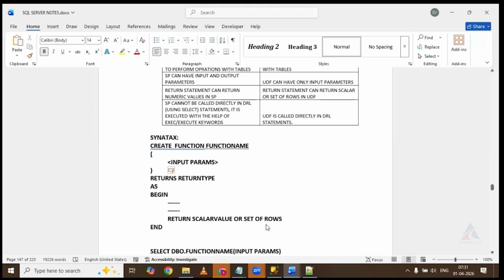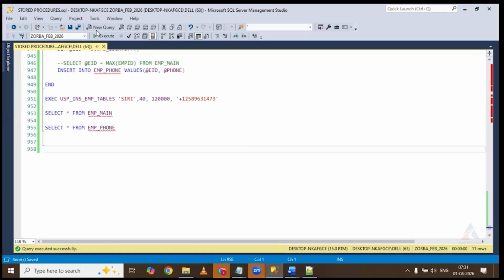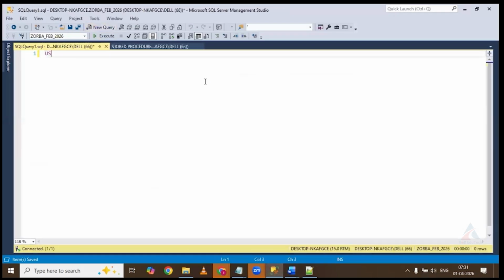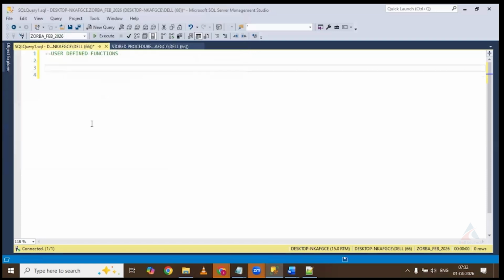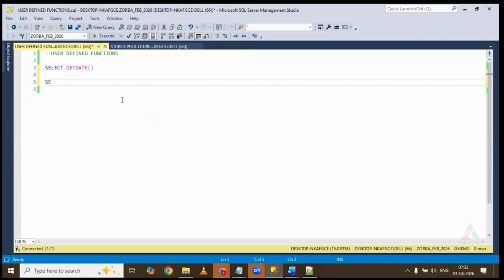Okay. So how do you call a function? Let's say if you have a function, let me call. What you do, select getdate. Select datename of getdate.